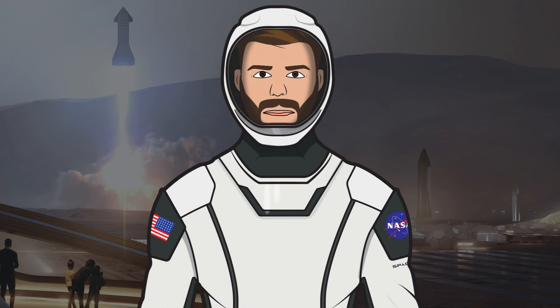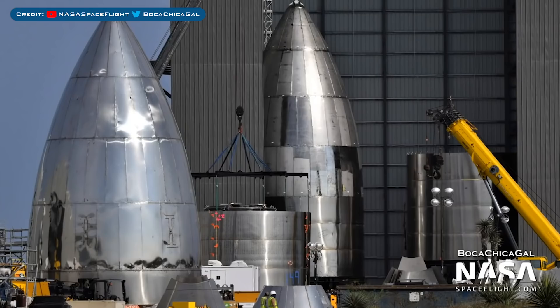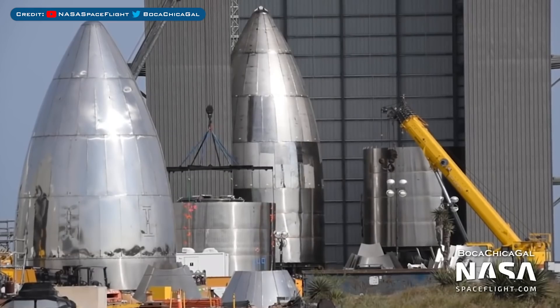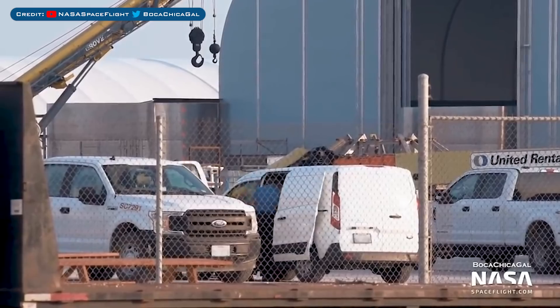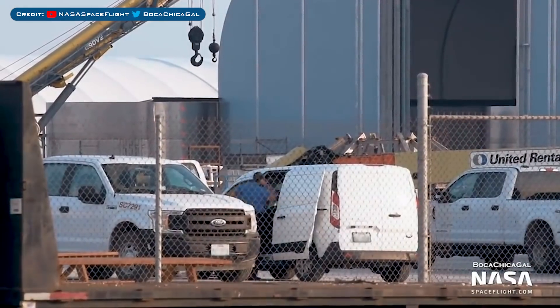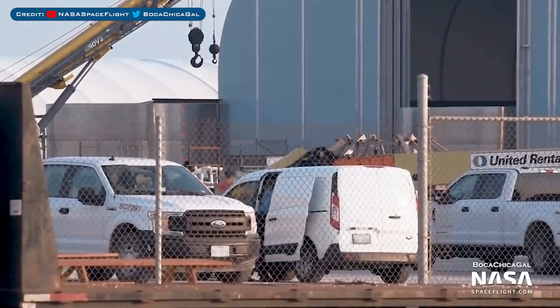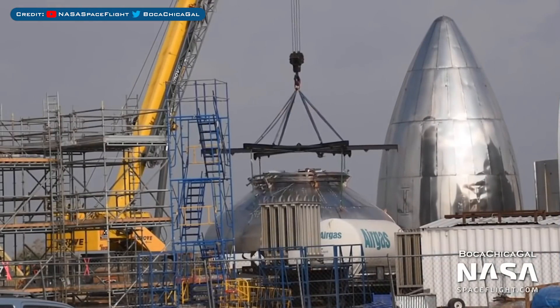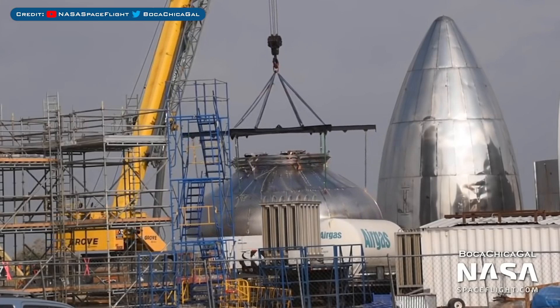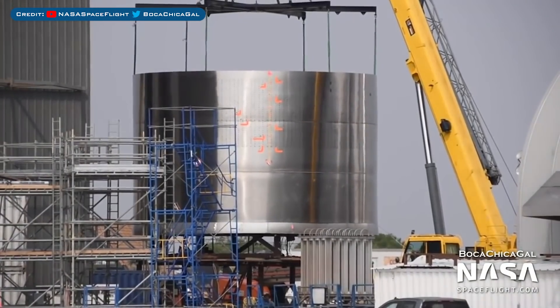We don't have too many updates on SN5 but let's take a look and see what's been happening. First up, let's take a look at the not-so-shiny nose cone in the high bay, which as you can see here is gradually starting to match the rings. Engineers appear to be going Starhopper style on the nose cone with sheets of metal being attached to match the rings. Remember though, this may not even be used on the eventual SN5 vehicle anyway. Elsewhere we have some SN5 thrust sections spotted in and around an onion tent. One part of that thrust section was sitting outside, while the other, which was last seen in the tent, appears to be almost ready. More recent thrust section work has been going on — the bottom bulkhead, which looks almost complete bar some wiring, was moved outside. It was also recently mated with the ring section, and it turns out that ring number 149 is an SN5 and not SN6 ring.